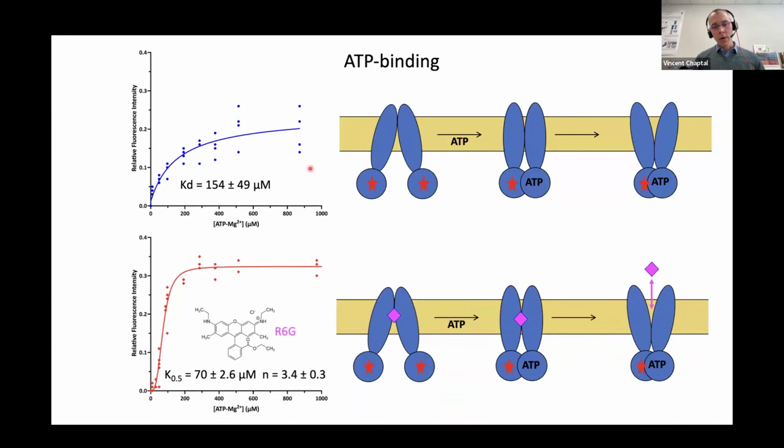However, when we incubate with the drug prior to ATP binding, we see that we shift to a sigmoidal type of curve, so there is an allostery between the substrate binding site and the nucleotide binding domains, which are no longer identical. It's a homodimer, but they behave as if they are different. We were curious about that and wanted to understand. It also shows an apparent increase in affinity of about twofold for ATP.